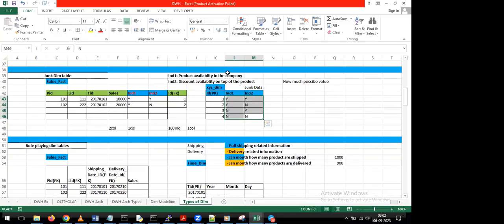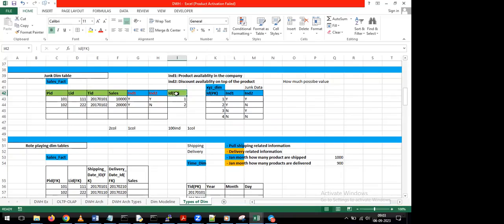For that reason, I will create a separate dimensional table. In that dimensional table, I will maintain all the indicator columns. Here in this example, you are going to maintain only 4 records. For every record, I am going to maintain an ID column. Here I will give the ID values simply as 1, 2, 3, and 4. Now, after maintaining this dimensional table, in this fact table I will just add a column called the ID column.